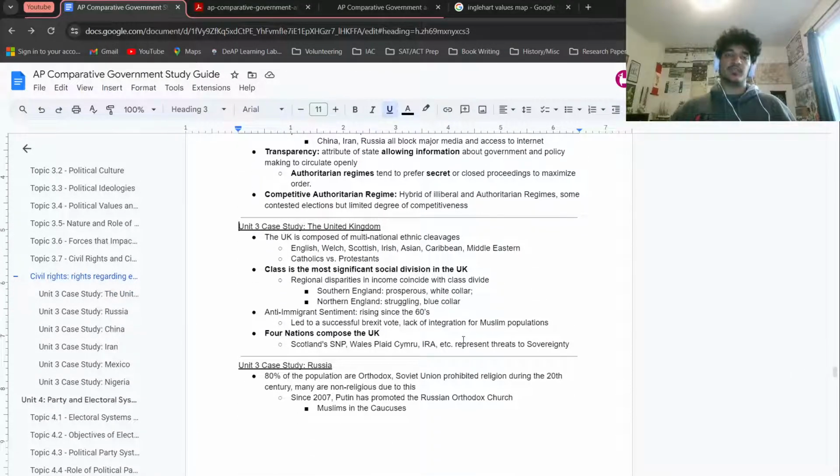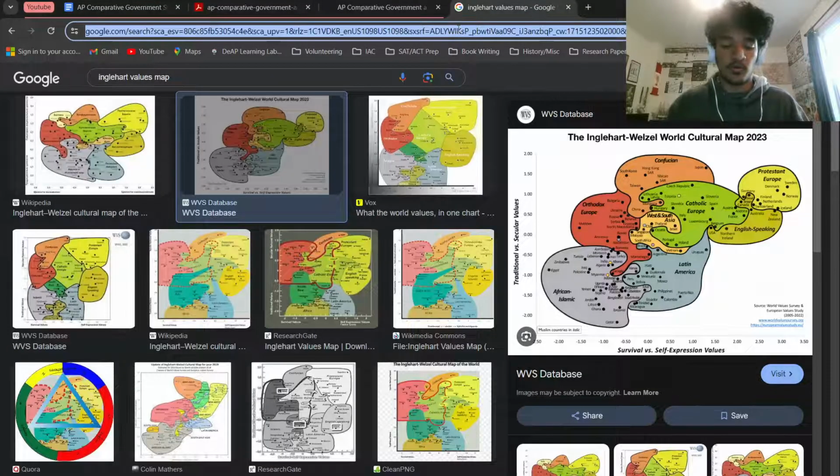So we're going to go over the most important things that you need to know about social cleavages and social divisions. In the United Kingdom, it's class warfare. Not class warfare, but it's the division of classes. It's the division of the poverty. It's the division of the poor versus the rich. Why is that? Because it's not only class, it's also geographical, right? The north of the UK is poor. It is very poor, right?